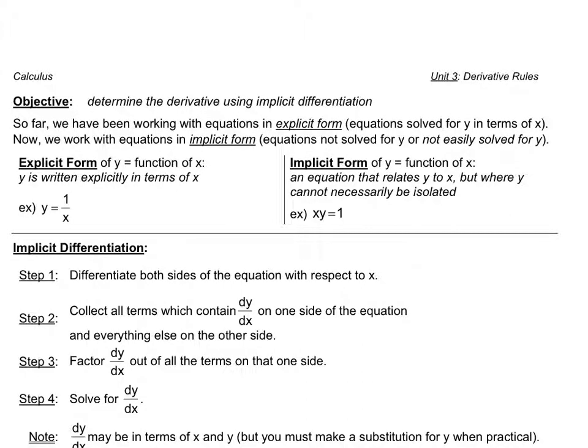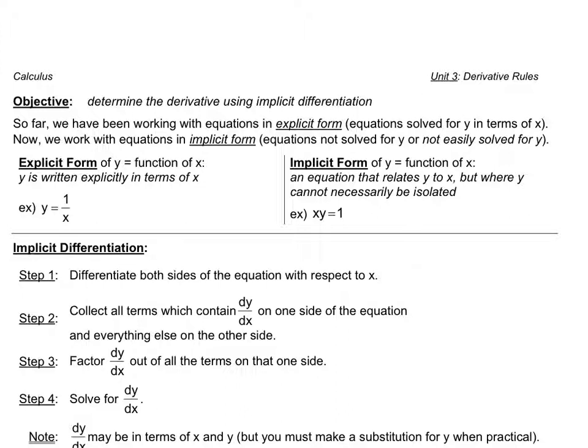Right? So if I have an equation solved for y in terms of x, or x in terms of y, or one variable in terms solely of the other variable, then it's an explicit form of a function. If it's not, then it's not. All right, so then that becomes the implicit form of the function, if it wants to cooperate.